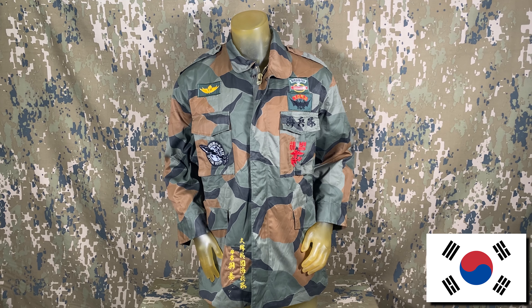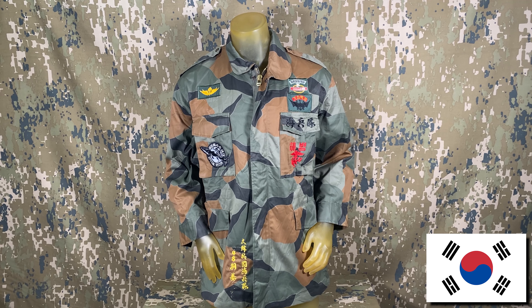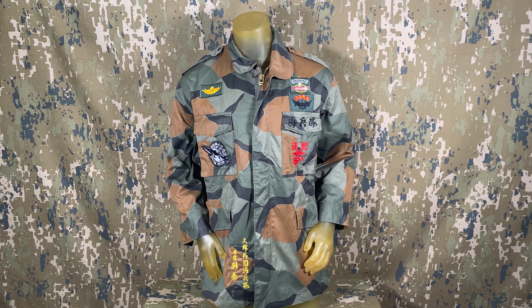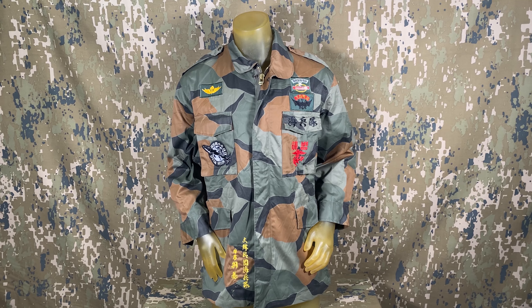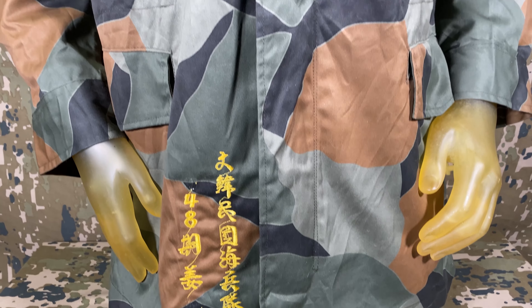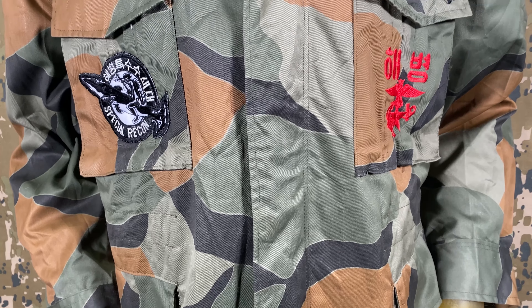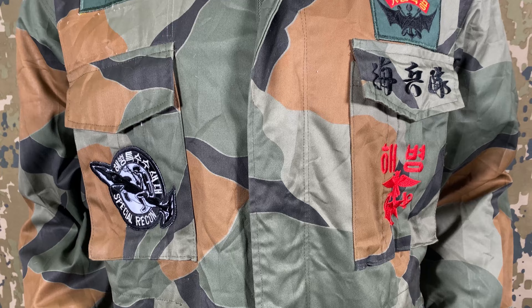While still on heavier items, we have this South Korean geometric jacket. It doesn't appear to have any government tags and was likely a commercially bought item, as the pattern hasn't been used in quite some time. Coats and jackets are often mocked up this way after conscripts are discharged, frequently harkening back to things like their tour, units, accomplishments, and other factors related to their time in the armed forces.